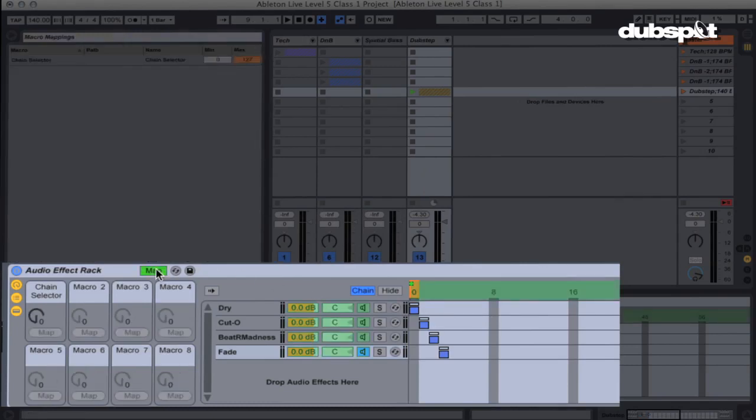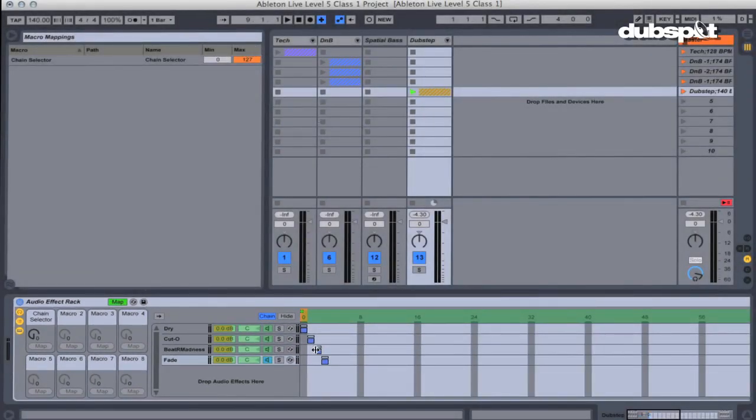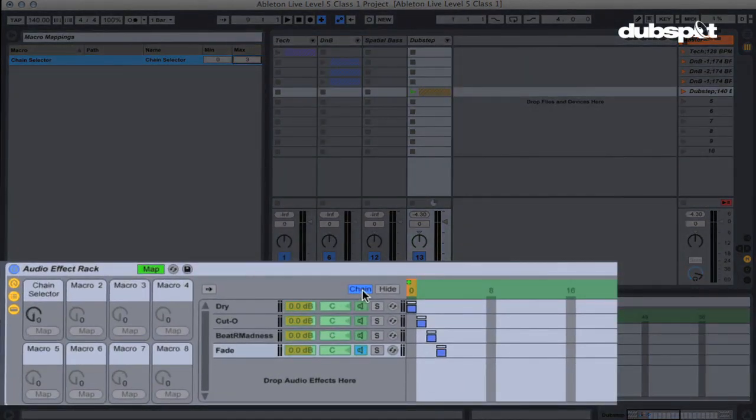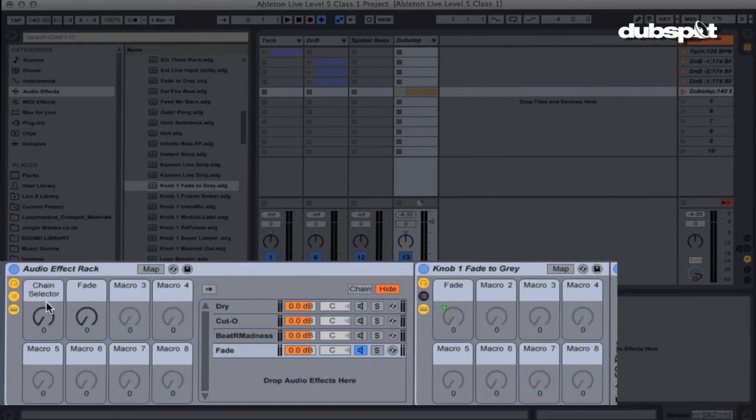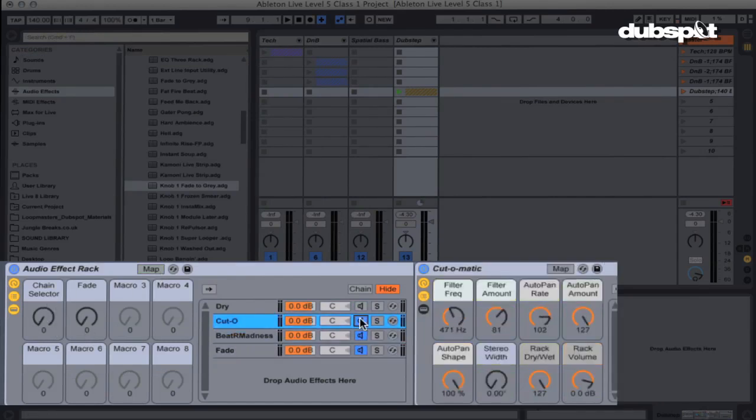And I'm going to expose the range, and set it to, let's see, 0, 1, 2, 3. So let's set the maximum to 3. And then let's go to this Fade 1 knob, and map that to the second one over here so that I have control over that. So with these complex effects that I have here, I'm going to be able to do a lot of very cool sound switch ups to different parts.